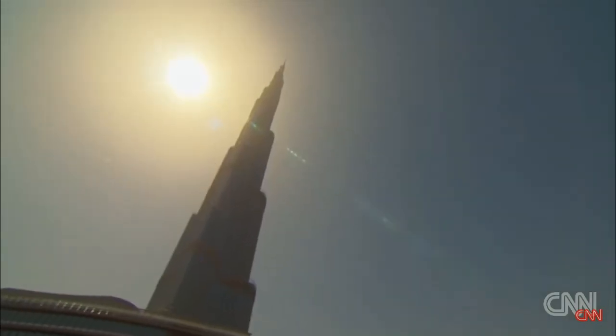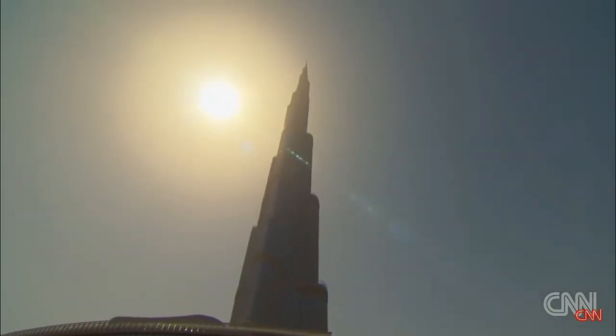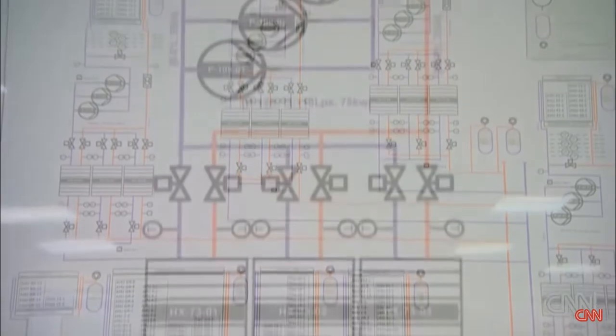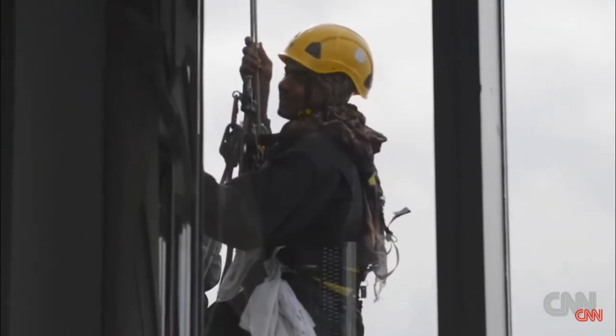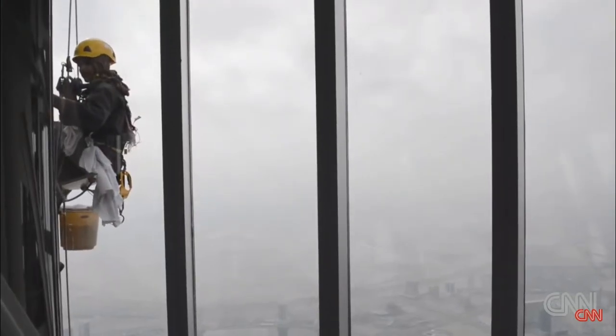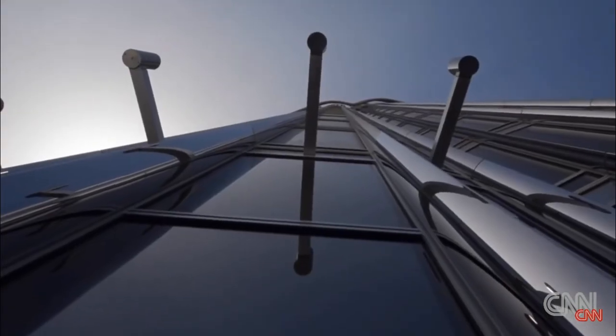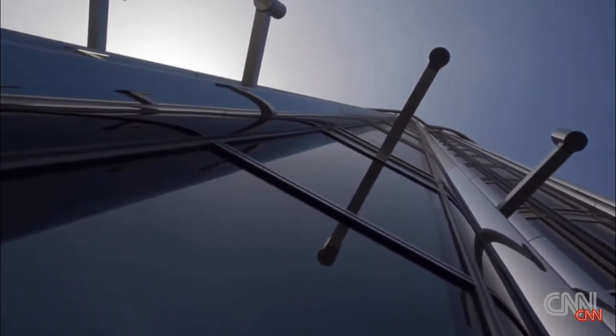Today it was, I don't know, 110 degrees. How do you keep this cool? Well, of course, it's a combination of good design to start with, good advanced mechanical electrical system. Of course, most advanced skin on the building. So the makeup of the curtain wall, the type of glass we are using, the way it reflects heat, all that is a combination of advanced technologies and monitoring the building every single hour.